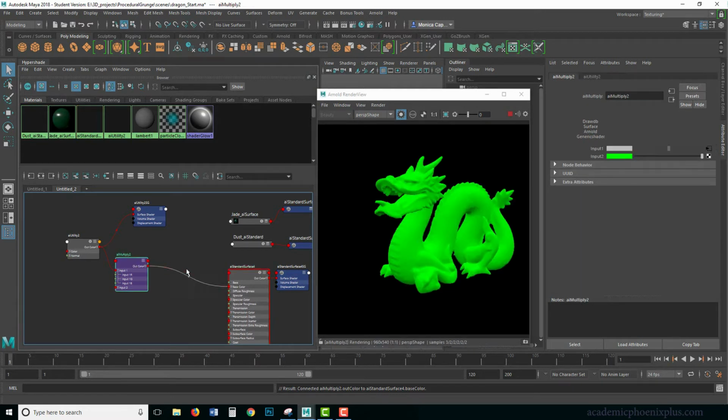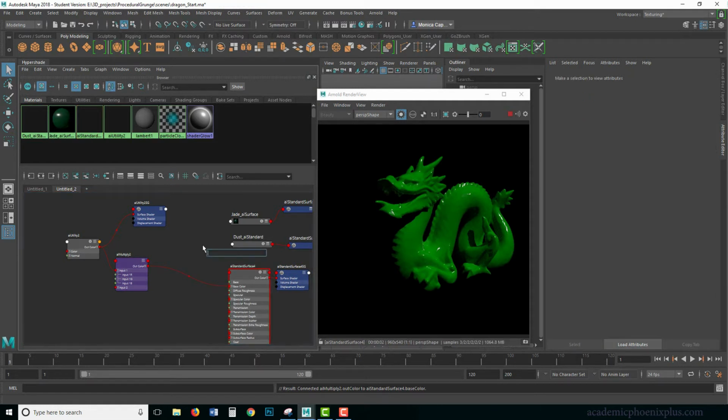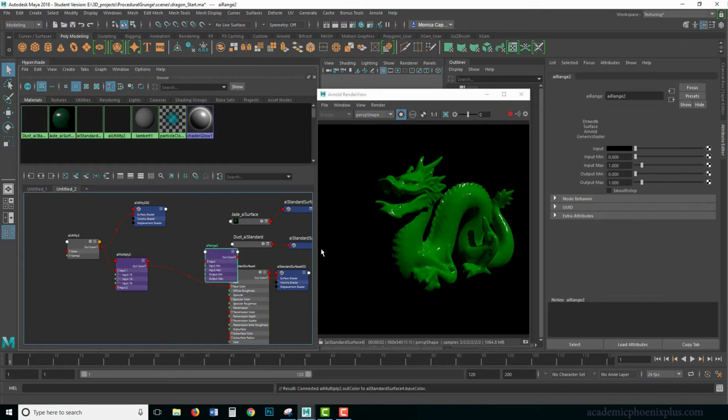So the challenge though, is that we need something that really pushes the colors. We really just want to get the green to be at the top. So we're going to use AI range. So AI range, make that selection. And by the way, if anybody knows anybody in Solid Angle, or Maya, it would be fantastic if I could just take this node and drag it over here, because then it would be automatically connected. That'd be amazing if you guys could do that. So let's go ahead and connect it.